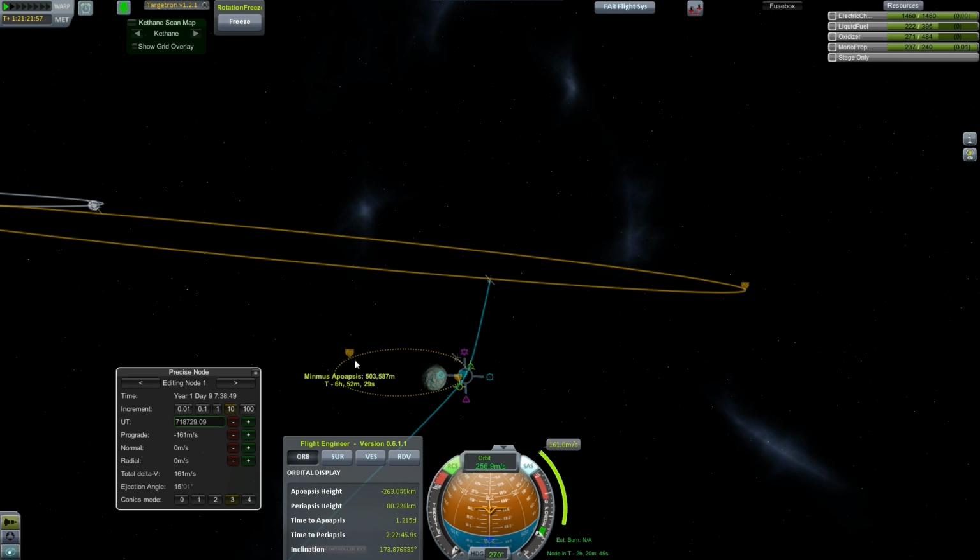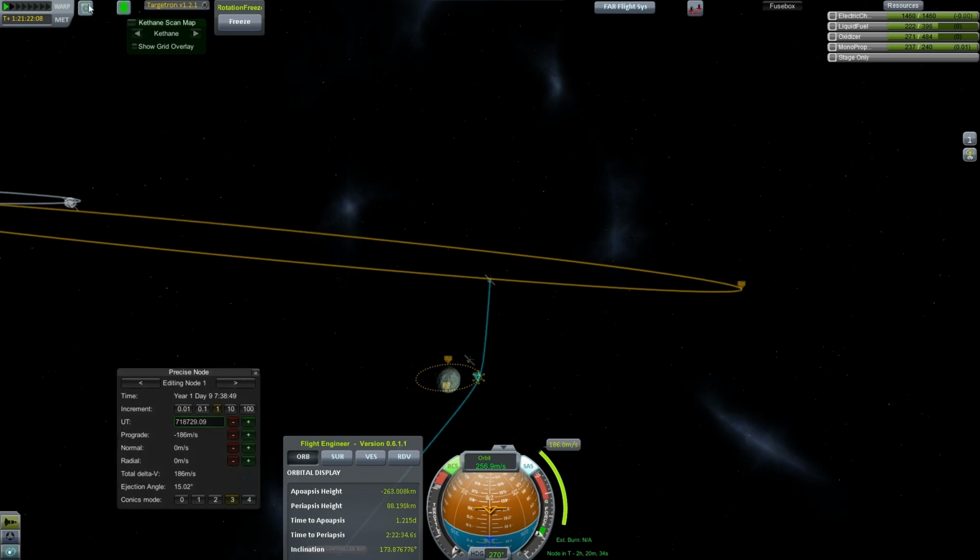Okay, so yeah, there's an orbit. Let's go back down to 1x. Hang on. Well, I guess we don't really need that on. Apoapsis 131. Yeah, we can fix it after that. That's close enough. That'll work. Okay, that's good. Let's add an alarm for that one. Add like this. Good.